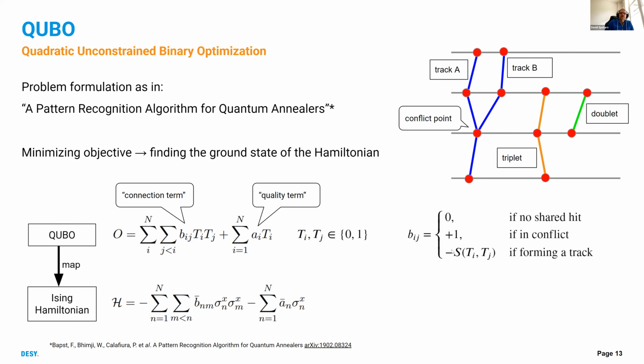And to minimize the objective with the help of a quantum computer, it has to be translated into an Ising Hamiltonian. That's because for the objectives, the Ti are either 0 or 1, whereas in the Ising model, these sigmas have the values -1 and 1 corresponding to spins, for example. And a candidate for such an algorithm to minimize this objective is VQE. But before discussing this method, I would like to provide a minimal overview about quantum computing.